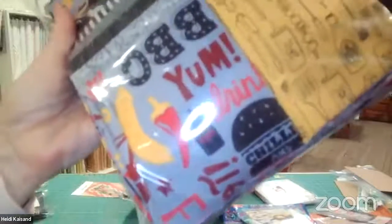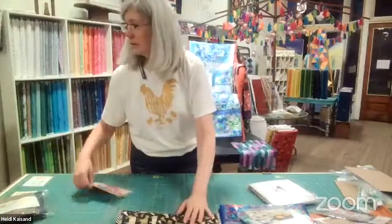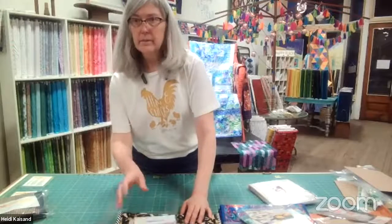But show the fabrics. Yeah, it's super fun. Again, we thought these fabrics would also be good, if you watch the unboxing, to combine with Iowa or Iowa State, because they have that black and gold or red and gold in them. Maybe Father's Day, camping, yes, apron. Oh, there could be so many different things.